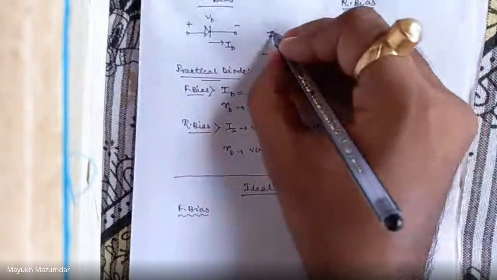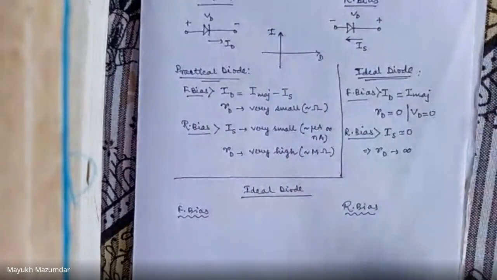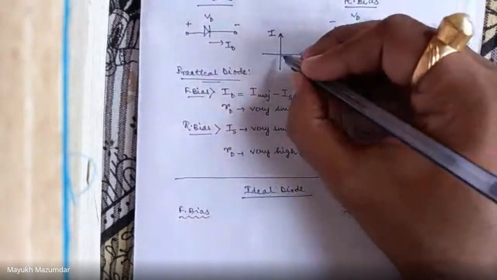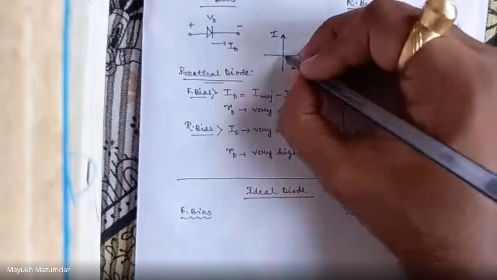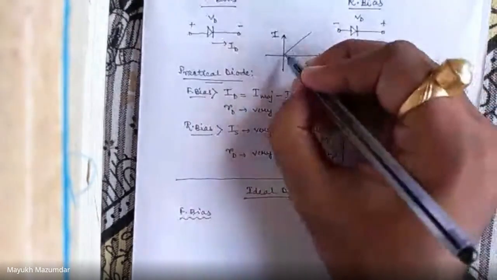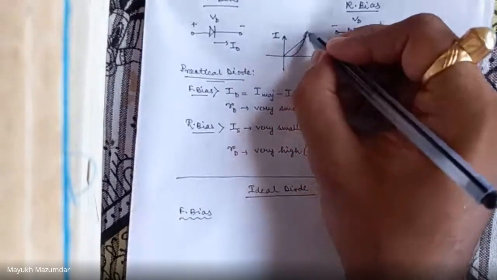If I plot for an ohmic component like a resistance, the voltage-current graph is like this, isn't it? V equals IR, V is proportional to I, or the other way around, I is proportional to V, in fact. It depends which one you are taking as the independent. Both are interdependent. But for a diode, not every region is linear. From here to here, you can take it as a linear device, but this region is non-linear. Non-linear means where I and V are not proportional to each other.